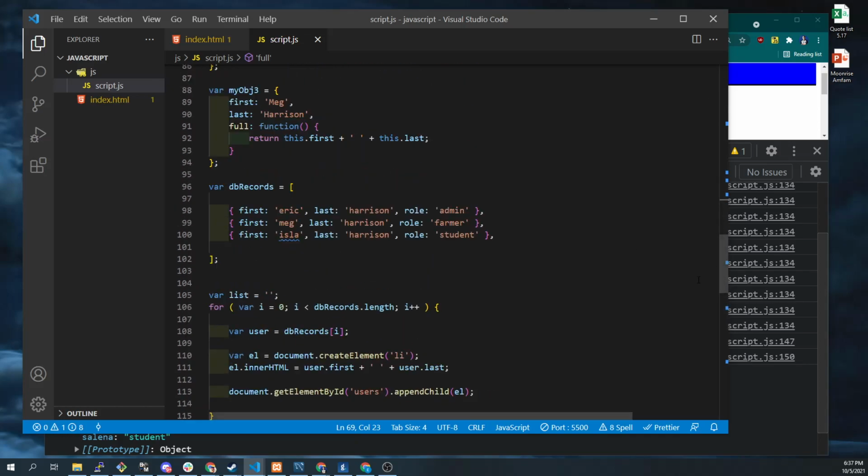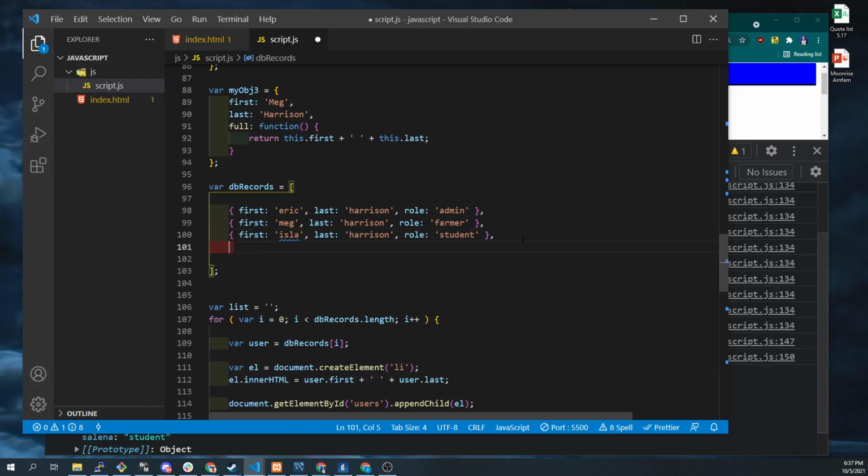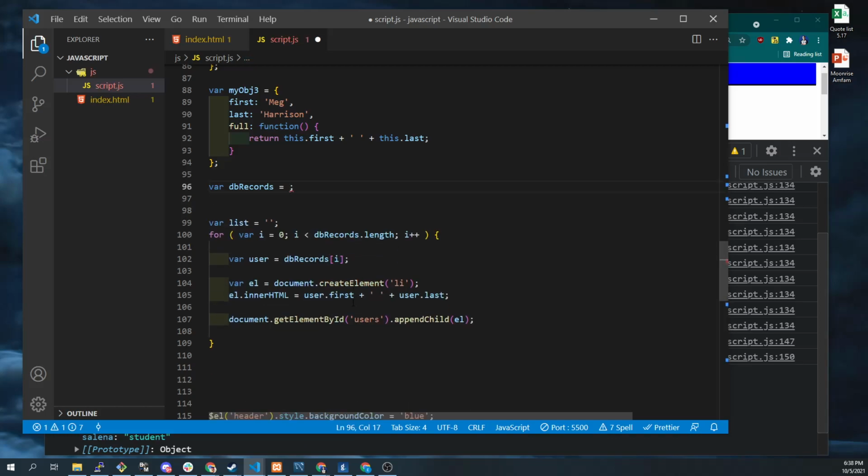Good question. With this DB records, I wouldn't type this all out every time I needed to add a new user. I wouldn't add a new line in here in my code. I would put it in the database, and now the database is storing it, and I just have to say, give me the DB records. So in between here, I'll have something like DB records equals database.query, users, and it will return every one of those records. This is fake code, obviously, but that's a more realistic way that you'll write code. Then you'll write your loop to go through it and actually display it onto the page. But you haven't had to type out all of those objects.